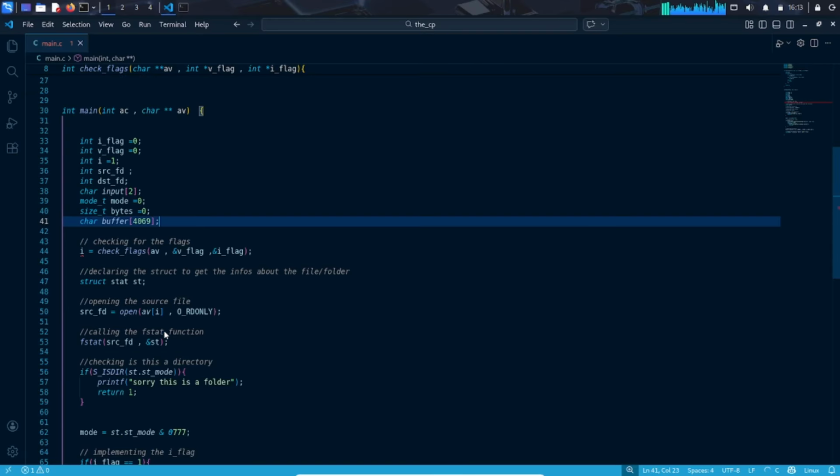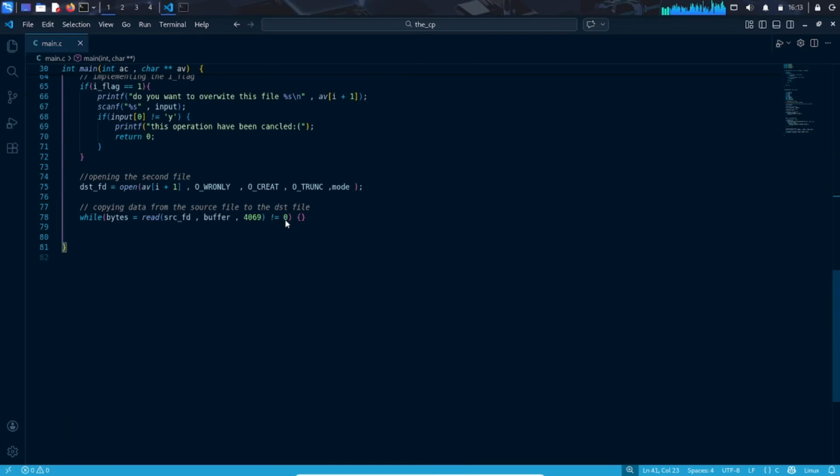All right, good. So here, who doesn't know the read function, it just reads from the file descriptor and saves in the buffer, and every time it reads, it returns how many bytes it read. So if it doesn't equal 0, it means it read data. So when it's equal to 0, it means that there is no data to read from this file, right? So let's do here bracket, and here also.